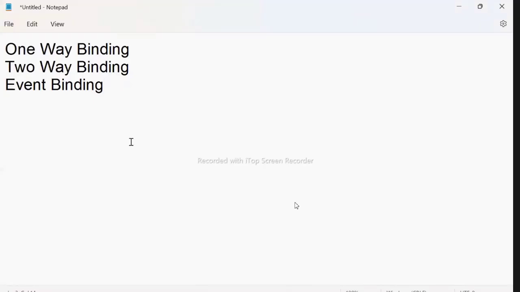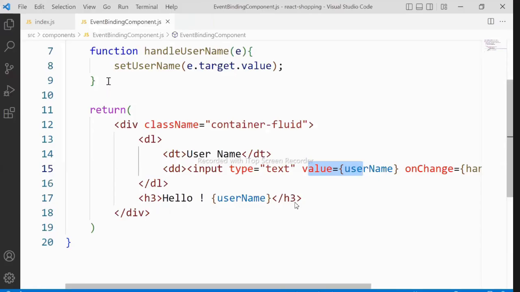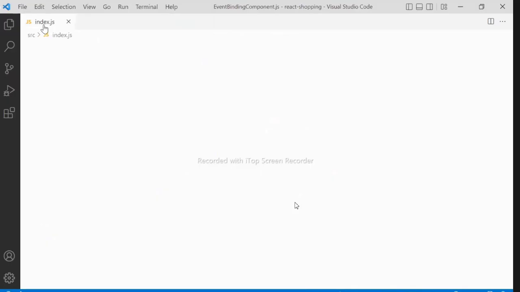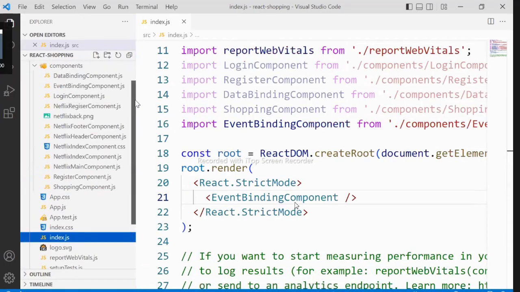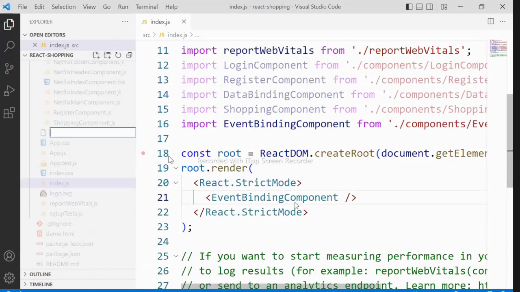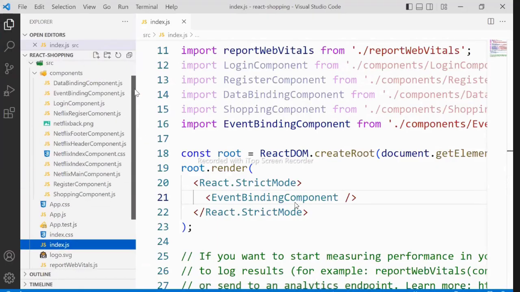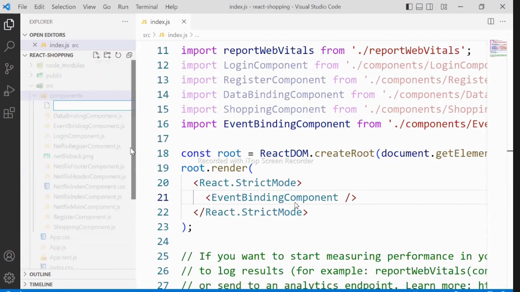Let's create a simple form. Yesterday I showed you just a basic level example. Let's see one simple example of how to configure it. I'm creating a simple two-way binding example. Let's add a component here. In components, I'm adding a component, two-way binding.js.